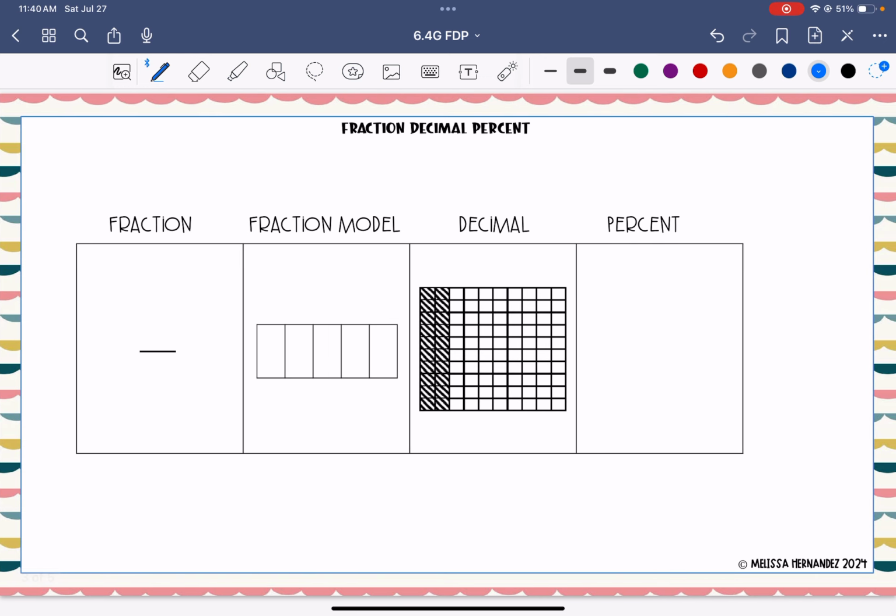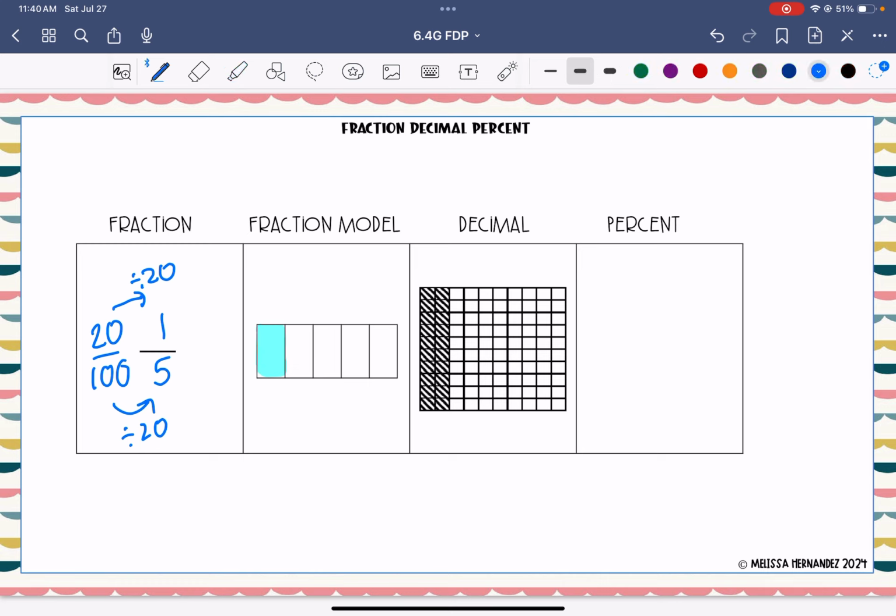Okay, so for the next problem we're starting with the decimal grid, and then there's 2 columns, and each column is 10. So what that means is that's 20 out of 100. Okay, I do want to simplify that, and I can divide both of them by 20. And when I say both, I mean the top and the bottom, the numerator and the denominator. So it'd become 1 out of 5. So when I want to model my fraction, it's already divided into 5 parts, and I'm just going to shade in one of them.